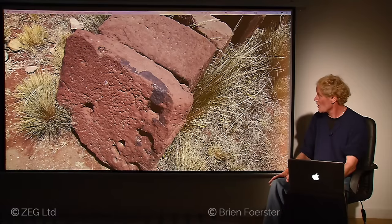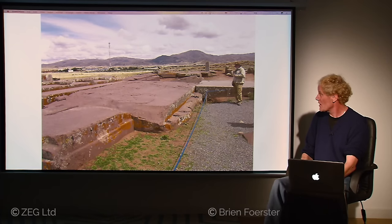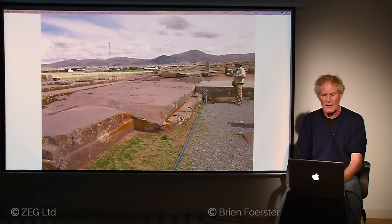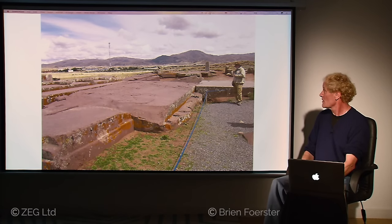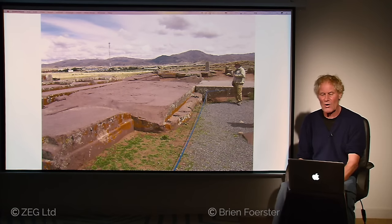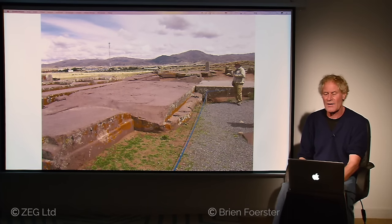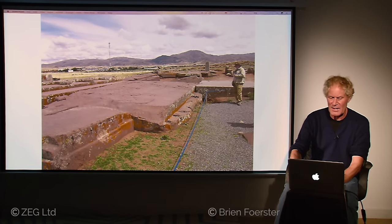This is a close-up where you can see that the surface of the stone is in fact vitrified and glassy. We also have these giant foundation blocks — the largest of the sandstone ones is estimated to weigh 131 tons. The quarry is eight miles away, up and over that mountain range. How were they moved when no indigenous trees grow in the area? You have nothing to use as rollers, and you couldn't pull them. So how were they moved across the landscape?